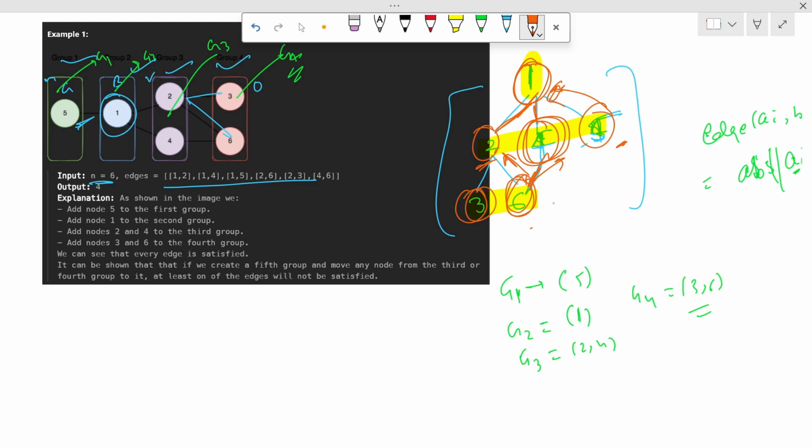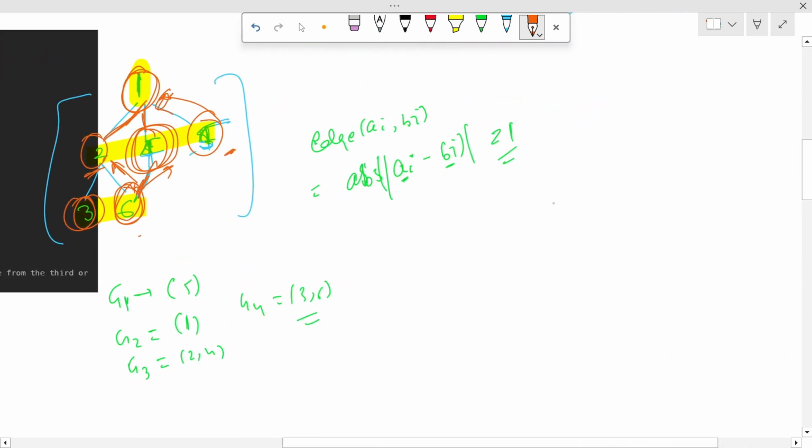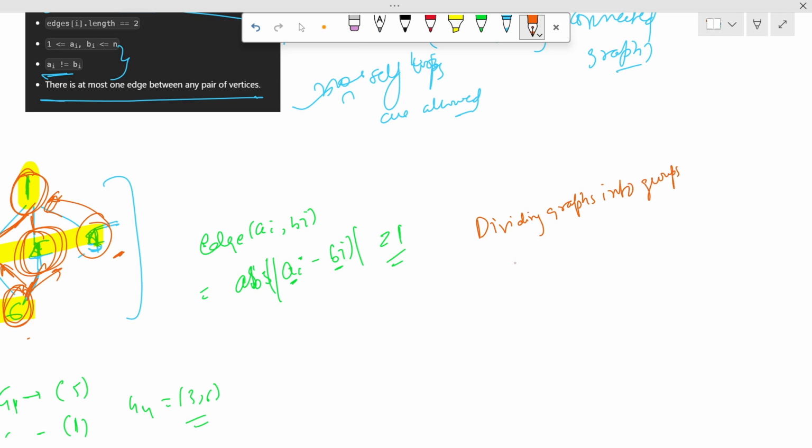Okay, and now we have to divide this graph into groups, and now we need to divide the nodes into groups such that each connected component belongs to their adjacent edges.